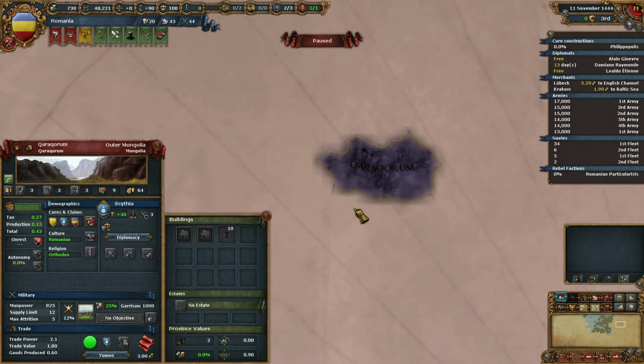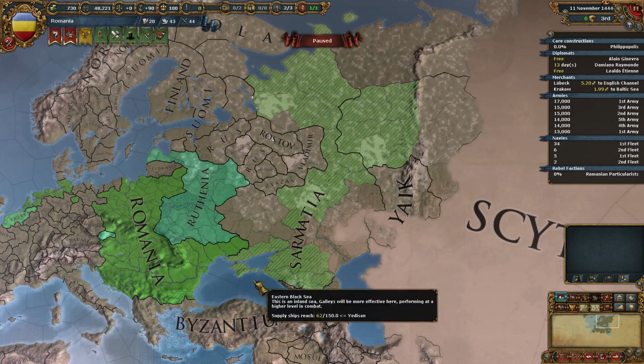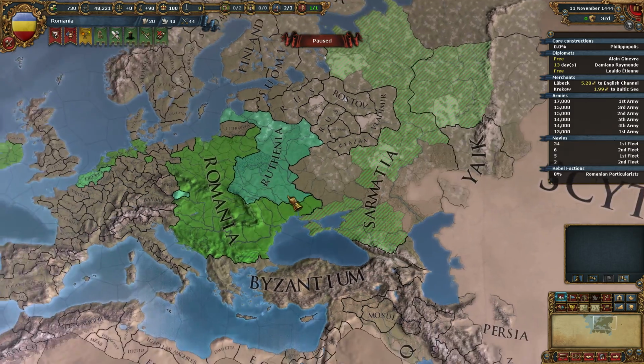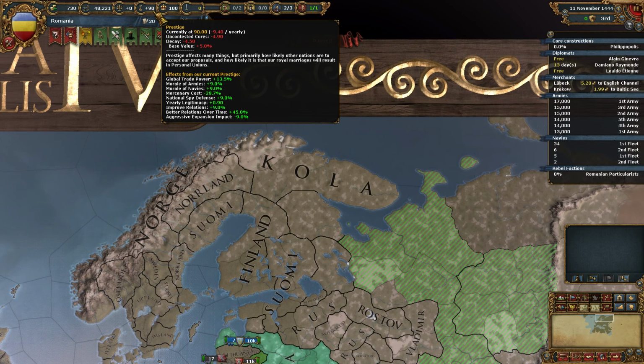We have a core on his capital. And we have cores everywhere, as you can see. This will be a problem because we'll be losing prestige at a rate of 4.9 per year, I believe is how that calculates. No, actually, we're losing it currently at 9.4 a year, with a flat value of 4.9 from the uncontested core, modified further by the fact that we're at a high amount of prestige already.